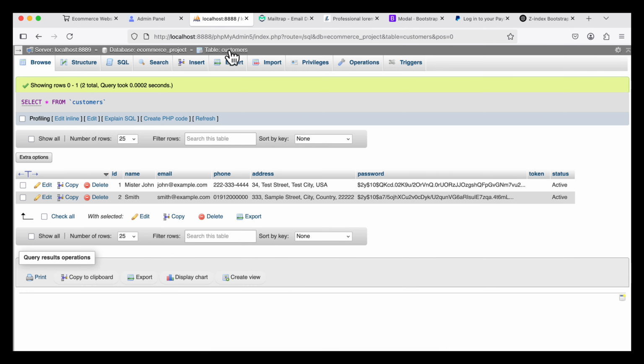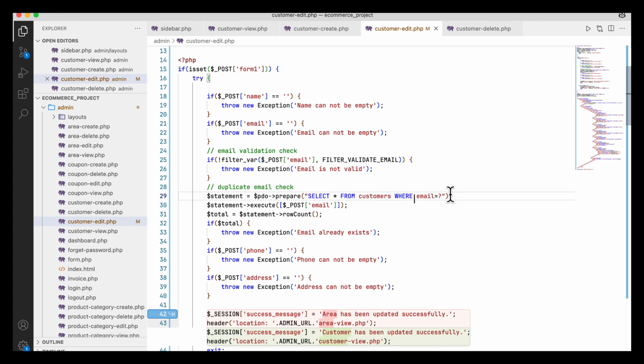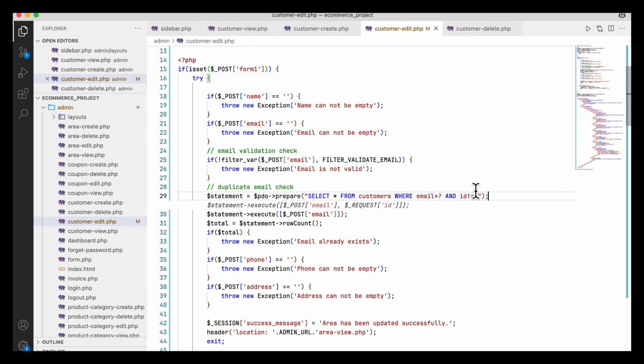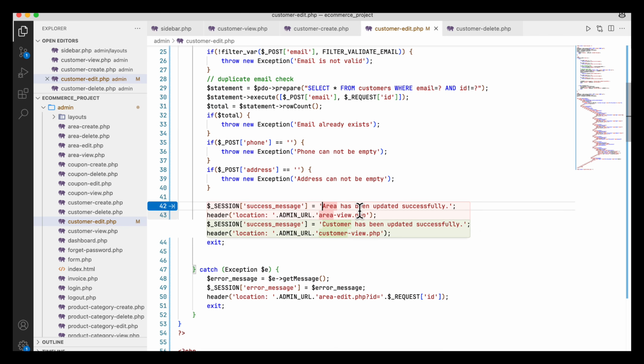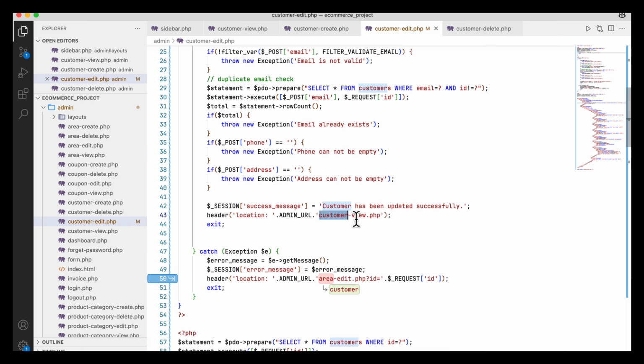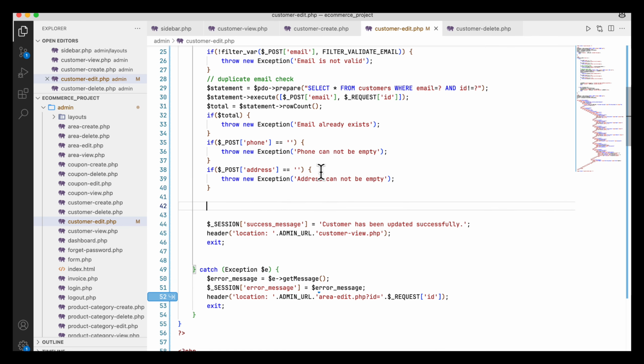And at the top, what I did here, that is the name, email duplication check, etc. So I am going to copy the data, for example up to the address. I am going to write the data. So here I just write update the customer. No, here it will be something like that. So the duplicate email check will be where email equal to this, and the current one it will have to skip. So what I will write here is request ID. So email already exists, other items will be okay. And in the case of success, customer has been updated successfully, customer view, it is okay. But the update data will be here.